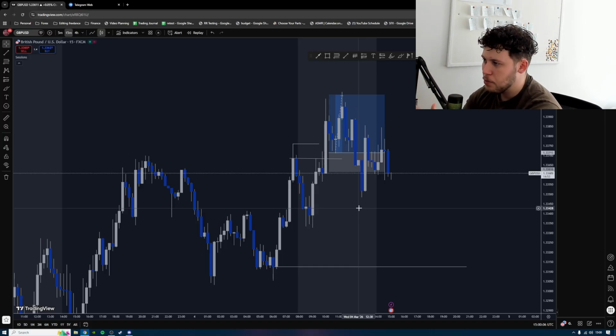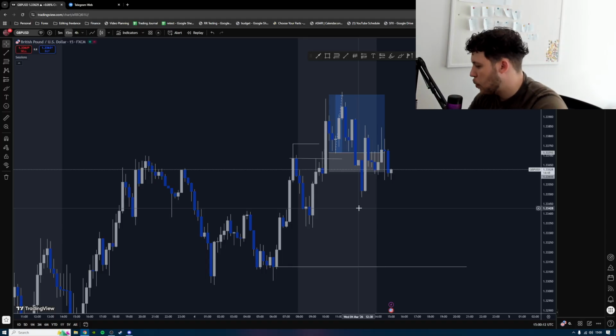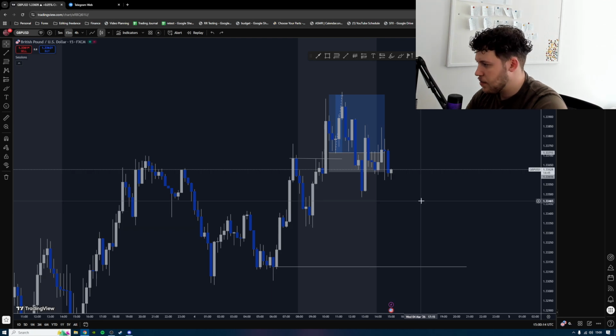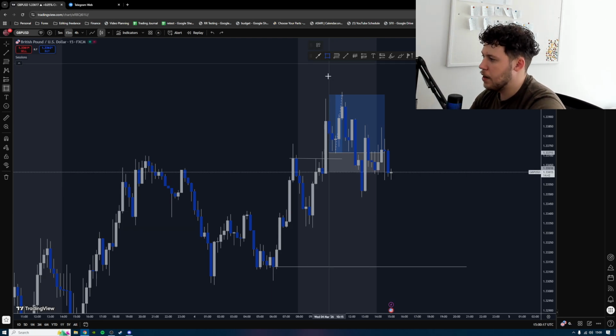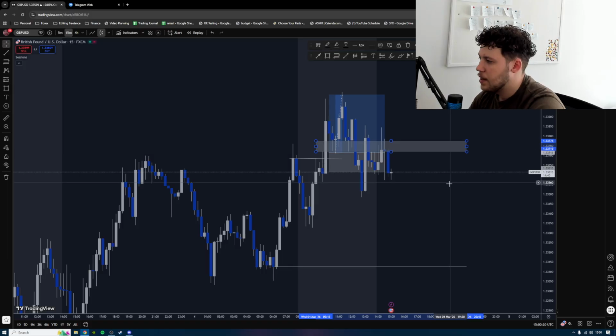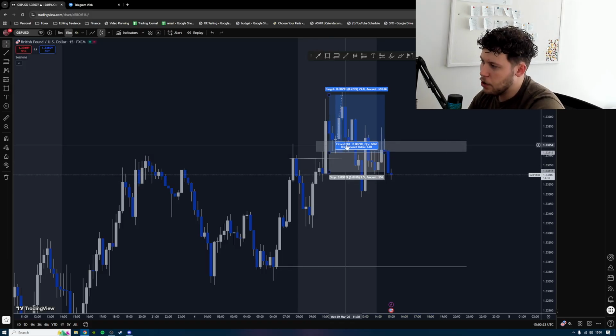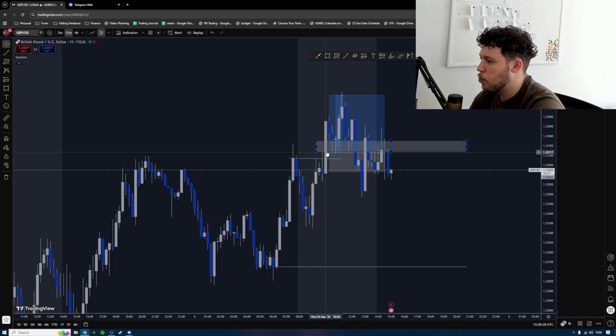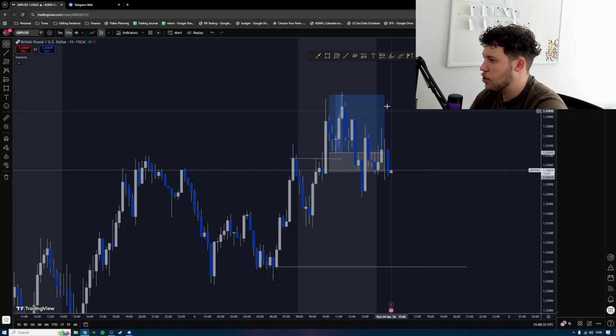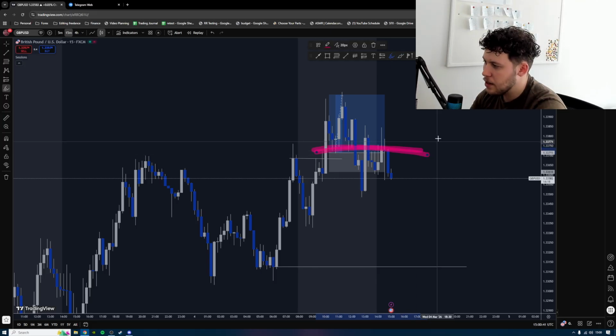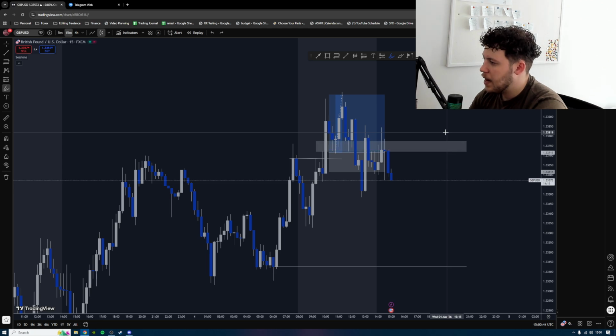Now, if you want to know my entry models and how I trade, as I said, you can find out about that below. But there's numerous ways that you can get into this. If you're someone that likes to trade fair value gaps, you've got obviously that sort of trade there. If you're someone that likes to trade the tap of the wick on the other side, then that would have given you an entry. If you like to trade price equilibriums, then you could look at this area as sort of being the 50% or the equilibrium, any sort of way like that.